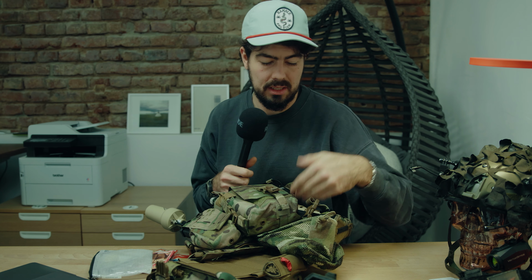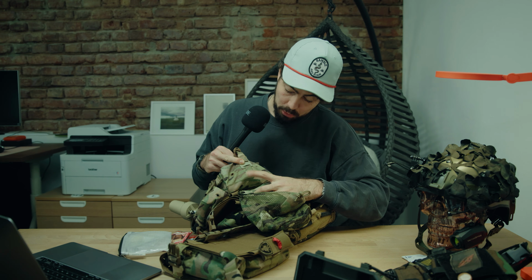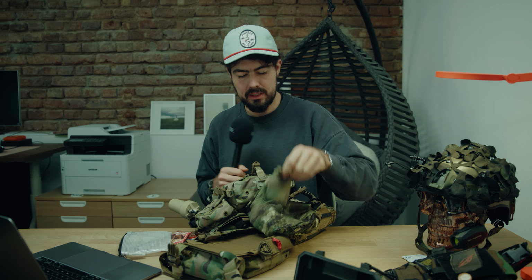And this is one I got from AliExpress, super cheap. I like the netted ones because any dirt or sand just falls through it, so you don't collect a bunch of dust where you put in your magazines and they're going to get dirty. So I like these. It was kind of hard to molly this in underneath the Mutant Pouch here, but I think it kind of works. Again, I'm going to try this out and see if it works or if I need to readjust.